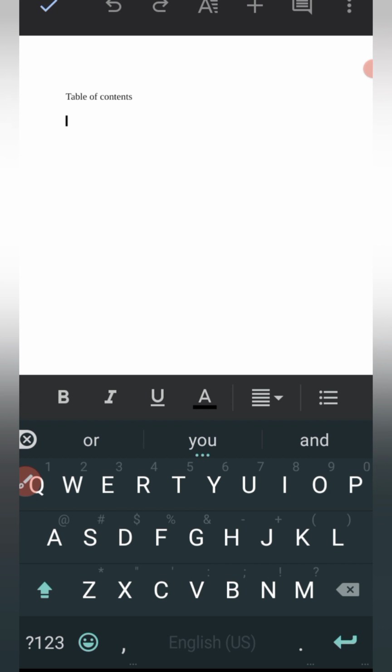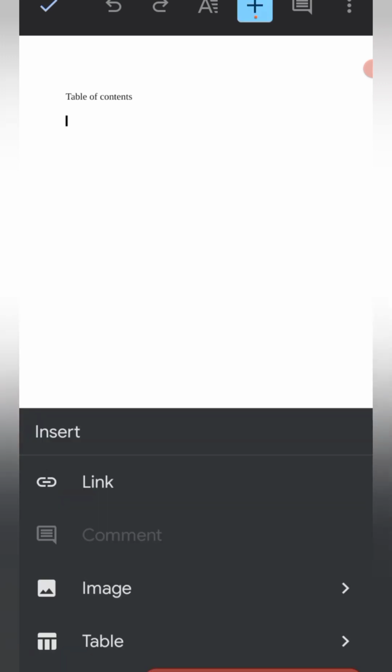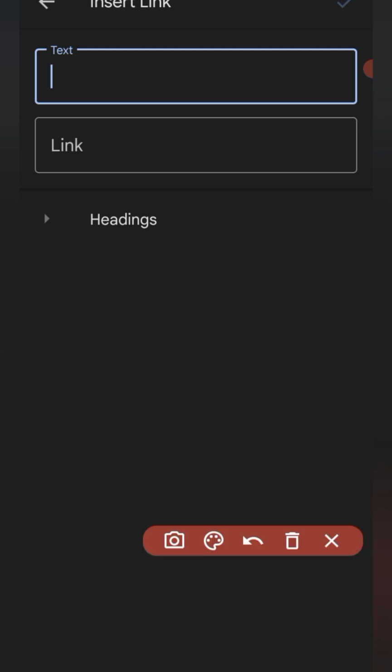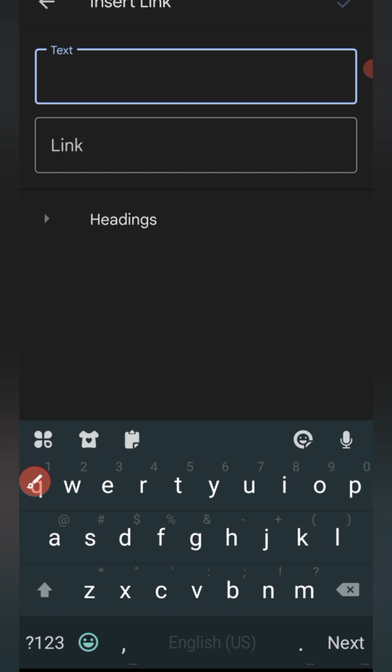So all I need to do is come to this plus icon here. Okay, so you want to click the plus. All right, click this plus, then select the first option here, which is link. So you want to link the table of contents. This is the second method. So click link. Now don't type anything. Just leave the cursor here, allow it to be blinking, then click the headings again. Okay, so it's going to drop down all the headings you have in your document. So you just click the headings.